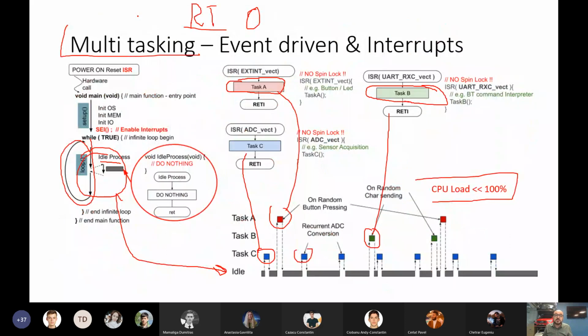We try to use event-driven and interruptions, but in our case, for every input we need to use one external interrupt. What if we need 100 buttons?